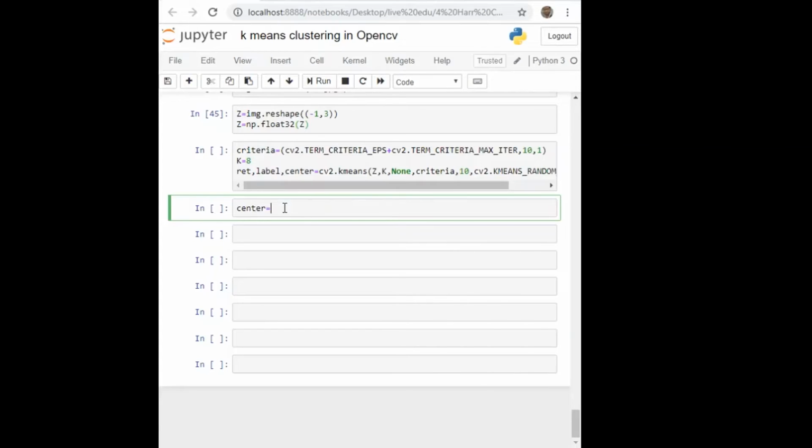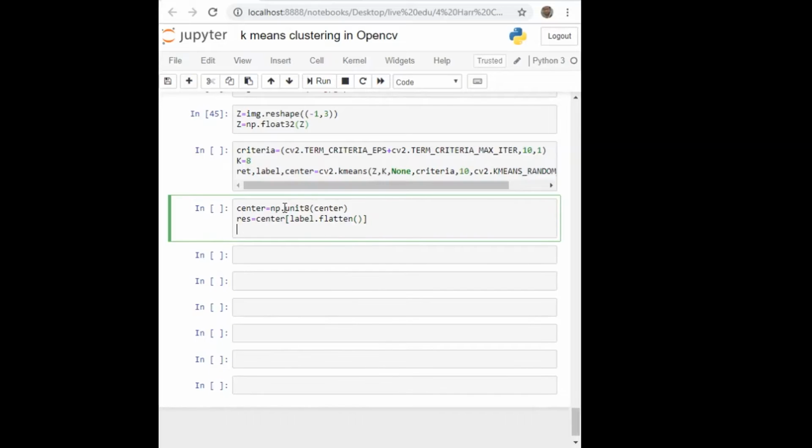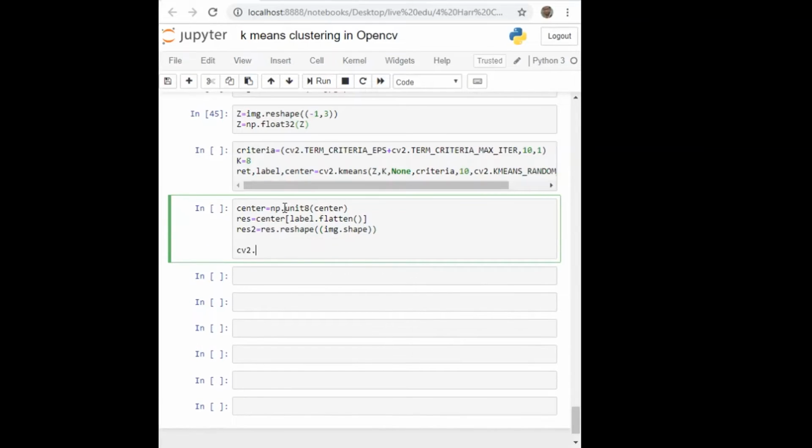Center will be numpy.uint8 center. This will be center label dot flatten. So this will be res dot reshape image dot shape. As you can see, it is entirely similar.